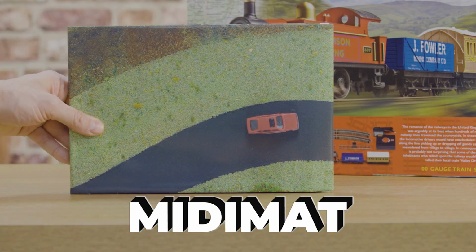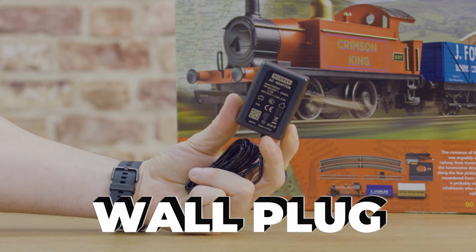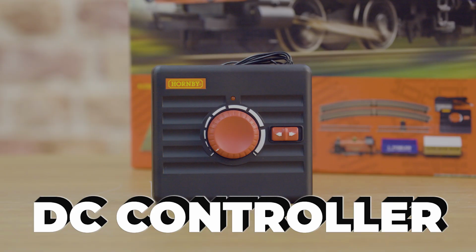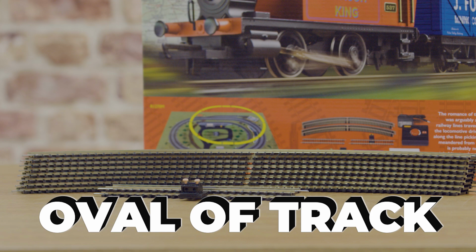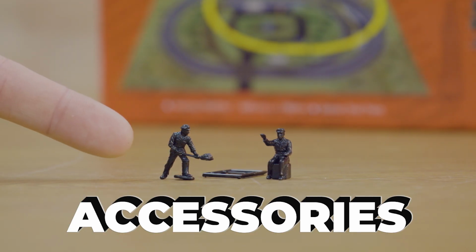A Hornby MidiMat, a simple scenic mat to help bring your train set to life. Wall plug transformer, gives your set the power it needs. DC train controller, this is how you control your train. Starter oval of track, a basic loop to get you rolling. Hornby rerailer, makes getting your train onto the track nice and easy. Accessory pack, includes little extras for finer details.